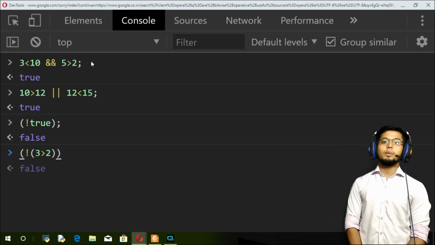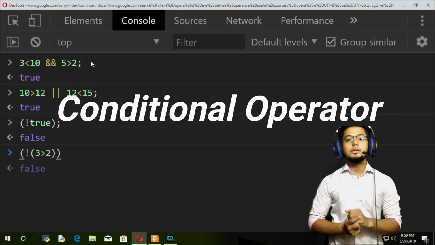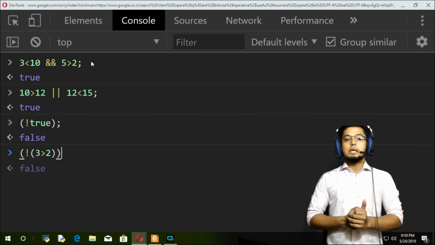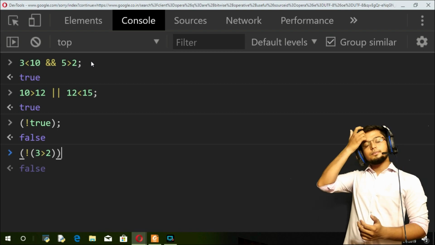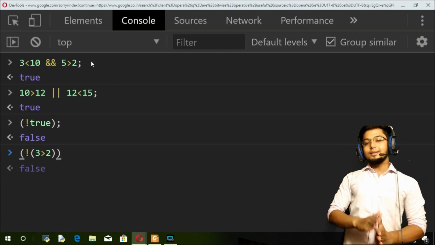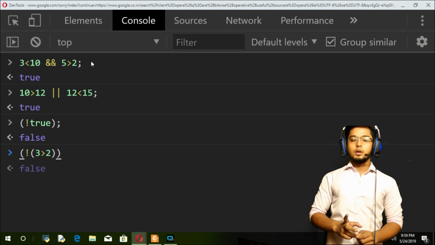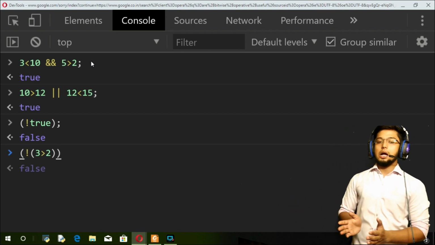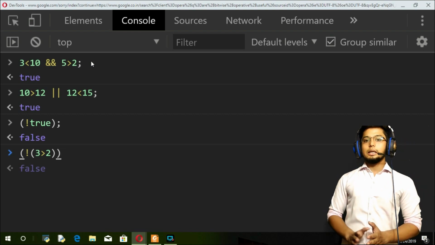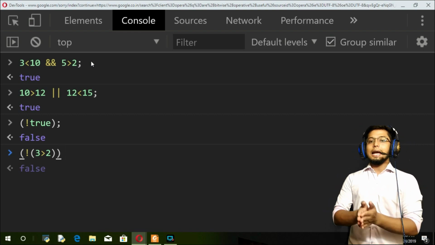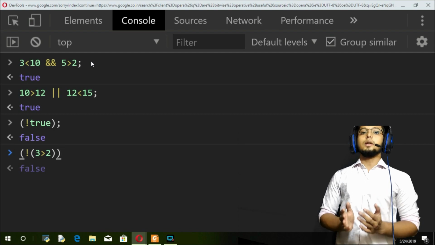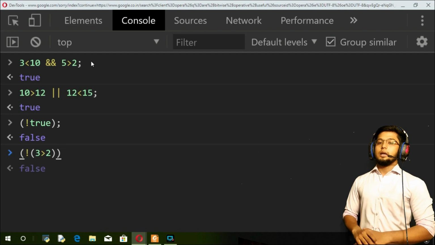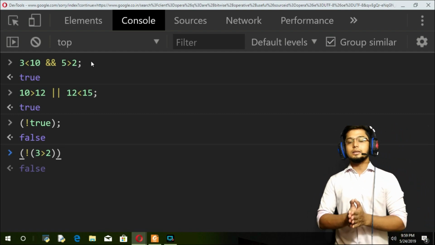Let us move on to the next operator, that is the conditional operator. As its name indicates, it is going to evaluate a condition and return the corresponding results. We have not gone to the control statements yet. There you will know what those conditions actually are. For now we are going to remember these operators as the ones that check our condition and say yes it is true or no it is false. Either of them it will return. So let us see the syntax.